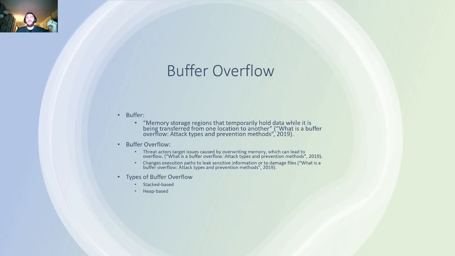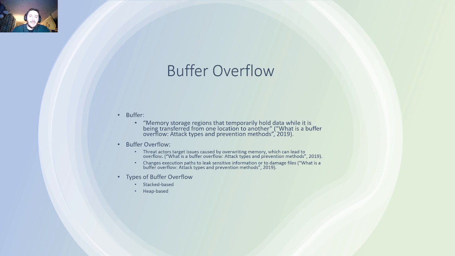Buffer overflow, so you can have two different types. You can have stack based, or you can have heap based. So stack based are the most common. They're used to take advantage of stack memory, which exists during execution of a function. And then heap based is more difficult, which entails flooding of memory space. It's flooding memory with more data than what is set aside for normal everyday programs.